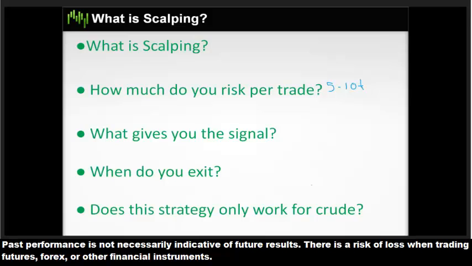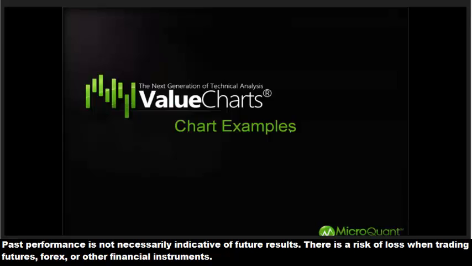Because if you're trading something like RBOB or heating oil in off hours, as soon as you get in, if you're only trading 1 or 2 contracts, it's going to make the market jump 2, 4, or 5 ticks. What looked like a good trade no longer looks like a good trade, and now you have a losing trade. So you want to make sure you're trading very liquid markets such as gold, crude, soy, the S&Ps. But you can use it on different markets. Today we're just going to be focusing on crude oil, however.